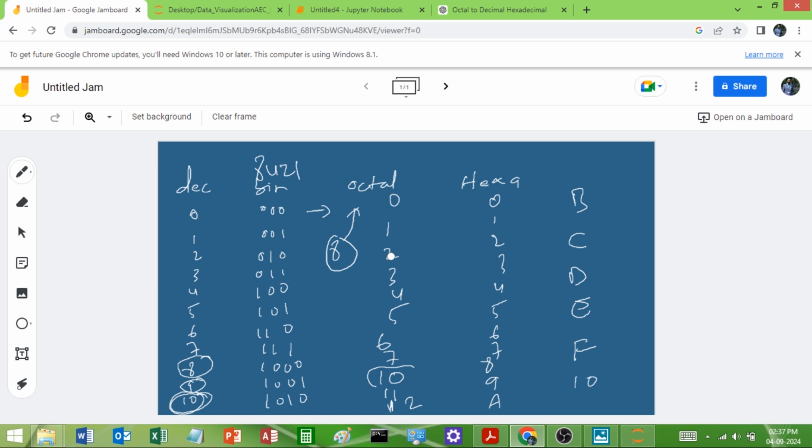Now in octal, if you give 12, you should get A as the output. If you give 10, we saw that we got 8, correct? Use this value, verify this. For these octal numbers you have to get these hexadecimal numbers. Thank you so much.